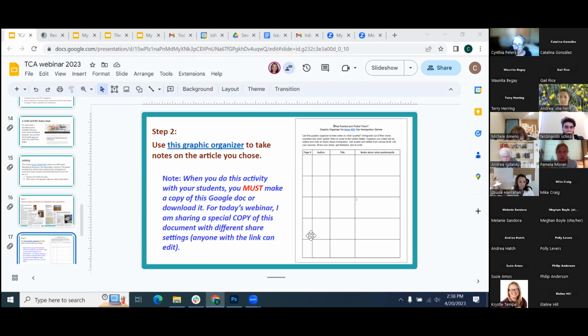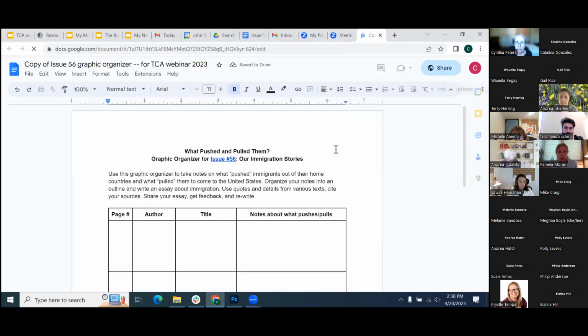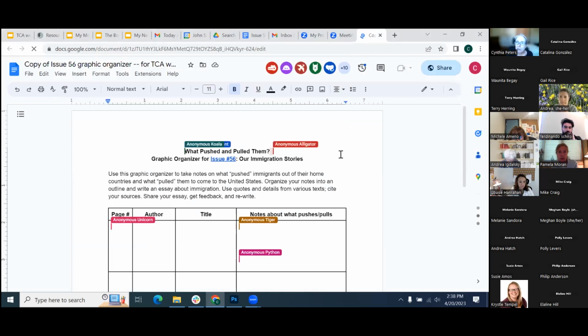So I hope everybody is able to click on that link and get to the Google Doc. Let me open it myself and see how many people are in there. Yes, I see lots of people in there, so that's great. Great, awesome. People are showing up. Now, to be able to take notes on the document, somebody will need to write the author, the title, the page number, and hopefully it'll just become clear who's typing what.